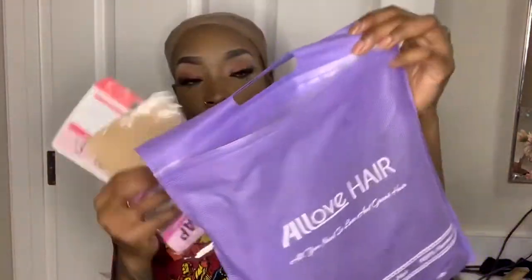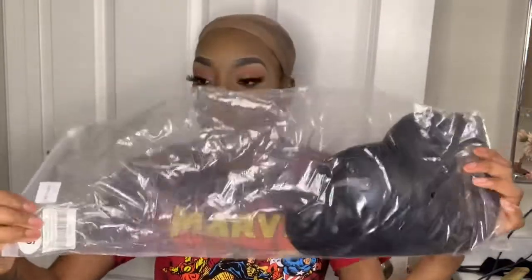So I'm gonna open it up. It was just literally in a bag like this. Comes with a wig cap and some little flyer for review. This is the wig. It is 26 inches and 150% density. So I'm gonna have long hair to speak in, y'all, because I am off for the next 2 days. But I'm gonna go ahead and put on some long hair and see how it looks.